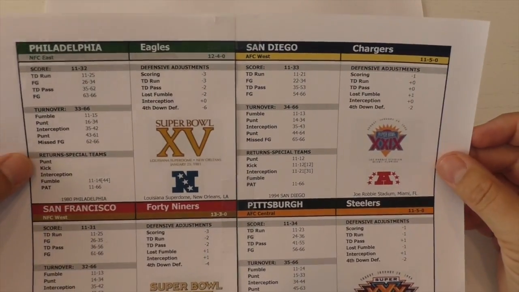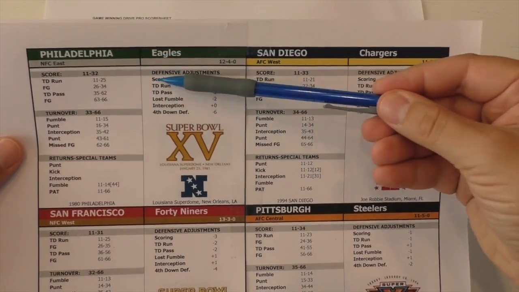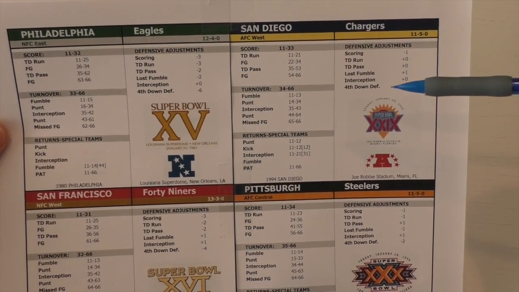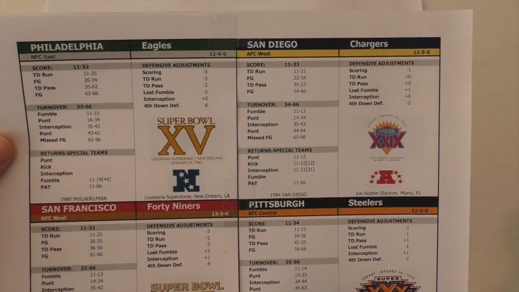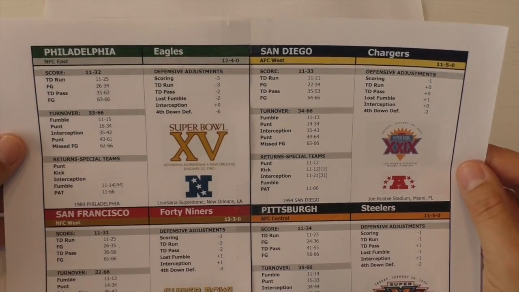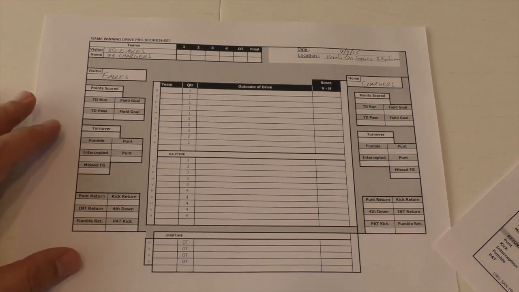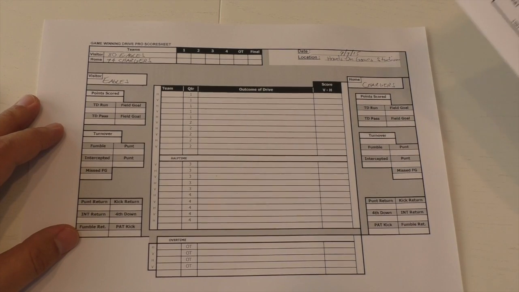I did a little creative editing here, pasted a couple of pages together so you could see the Eagles from 1980, Super Bowl 15, and San Diego 1994, Super Bowl 29. A couple lovable losers for me, actually. I was rooting for both of these teams during those specific Super Bowls. And we've got our score sheet ready to go, but it's not filled in. That is kind of half of the game, so I thought I'd show you how that works. So let's walk through it.